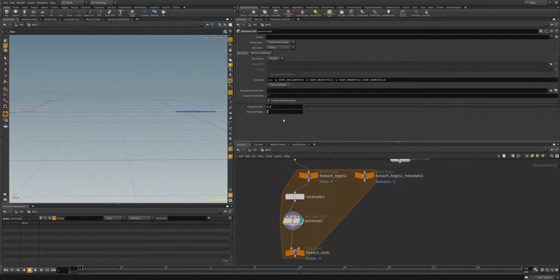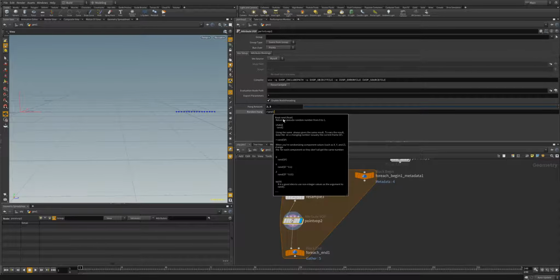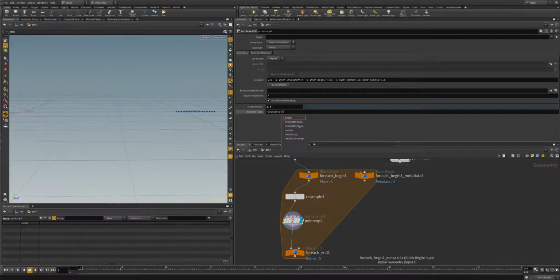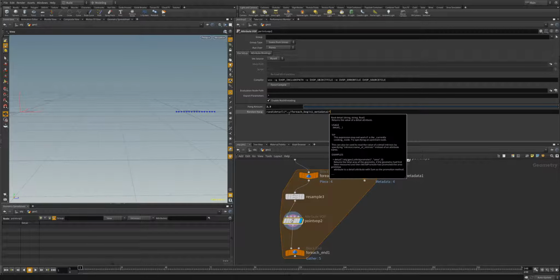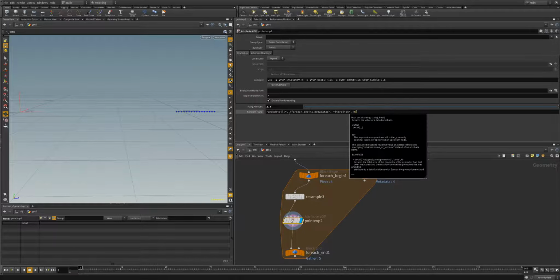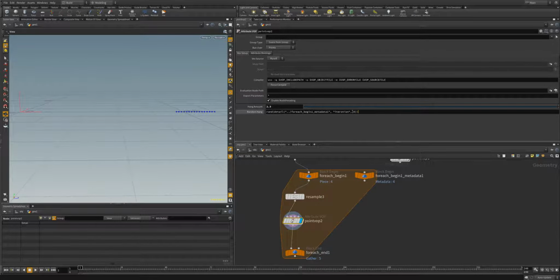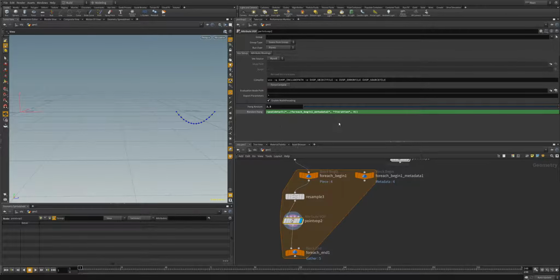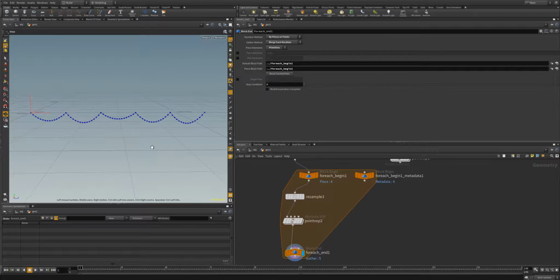Now that we have this iteration detail, we can reference this attribute in our point VOP expression. We can actually start typing a rand expression here, so we'll do rand. And then we're going to need to grab the detail attribute off of our block begin for each metadata node. So we'll do a detail, for each begin 1 metadata 1. And we're going to be grabbing the iteration attribute, and we'll say the default value is 0, and then we'll do a second parenthesis to end our rand function, and we'll hit enter. And now when we go down to our for each, we'll see that we're getting a slightly random sag amount for each of our nodes.